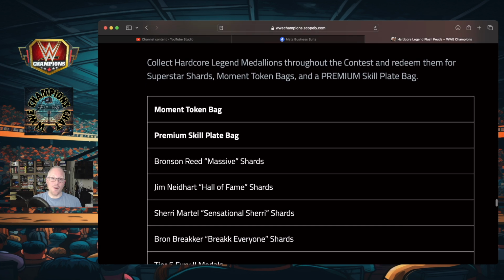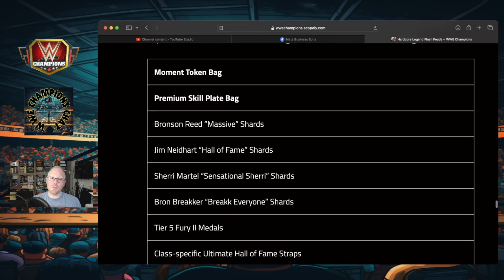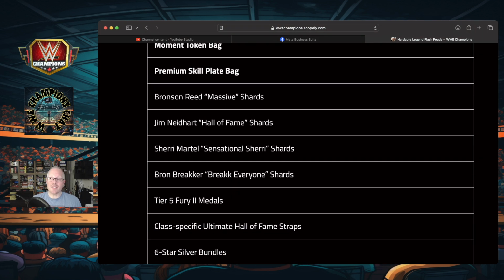Also, your prize wall, collect Hardcore Legend medallions throughout the contest and redeem them for Superstar shards, moment token bags, and a premium skill plate bag. Those interest me. Moment token bags, they have mostly not been good to me, so I'm not really happy with them. Premium skill plate bags, there's a good chance, and even if I get a duplicate, skill plates help so many people.